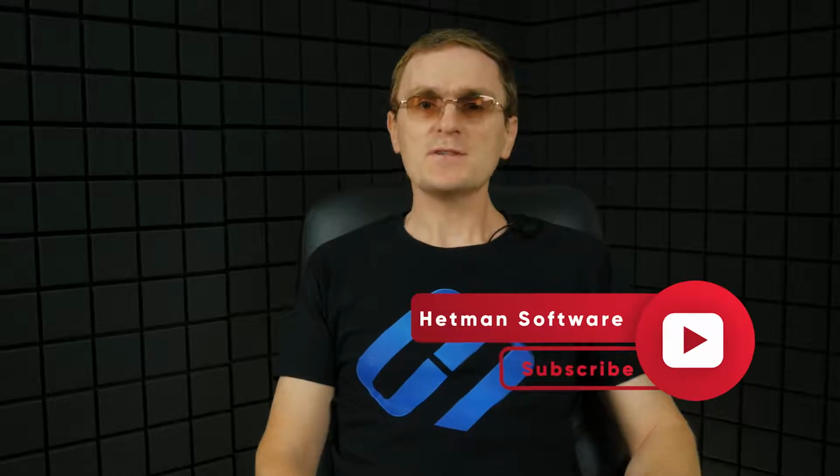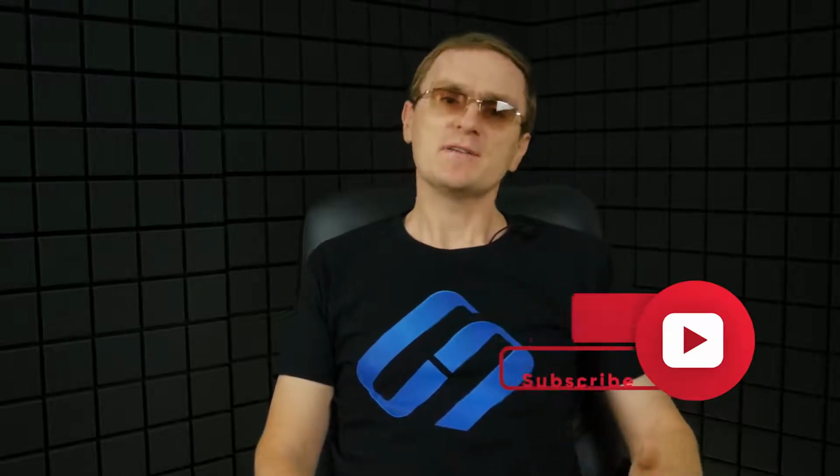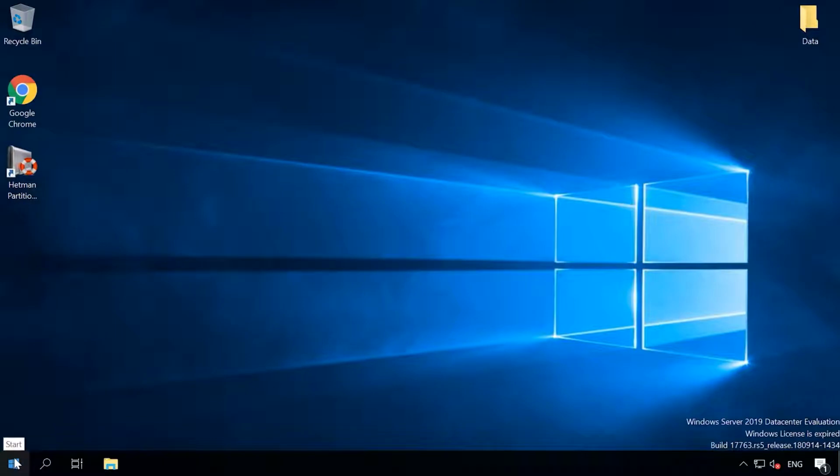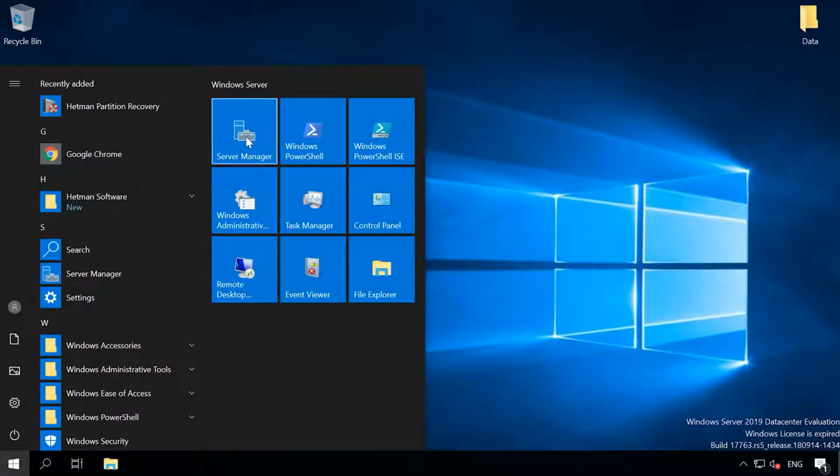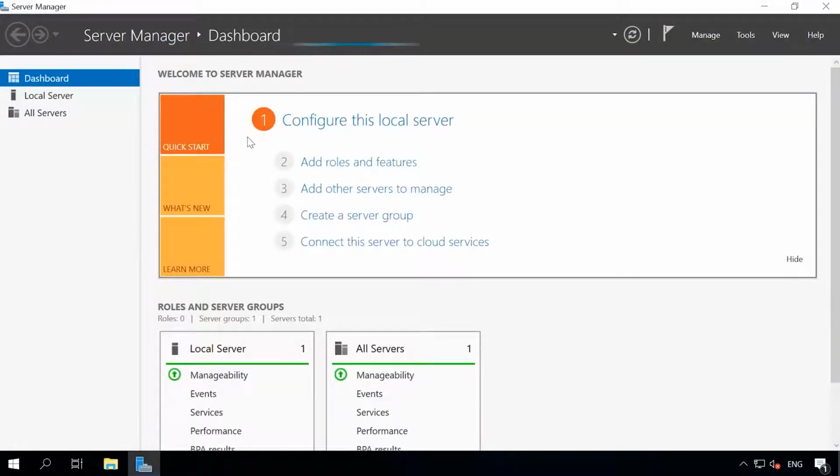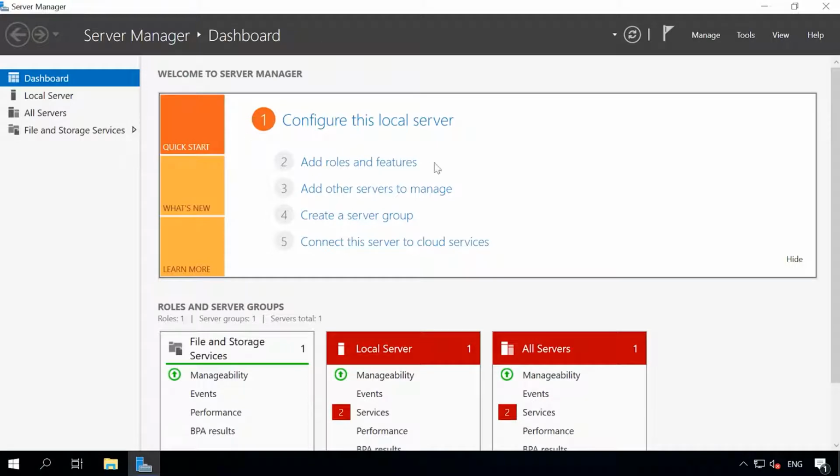Backing up Windows Server is an important part of everyday server management. Backup copies enable recovery after crashes when data may be lost. By default, the backup feature is not installed for the server version of Windows. To add it, open the Start menu, find and launch Server Manager. In the Manager, click Add Roles and Features.